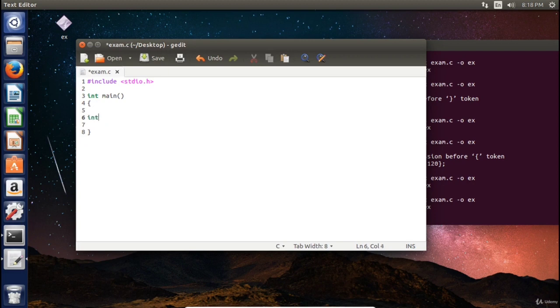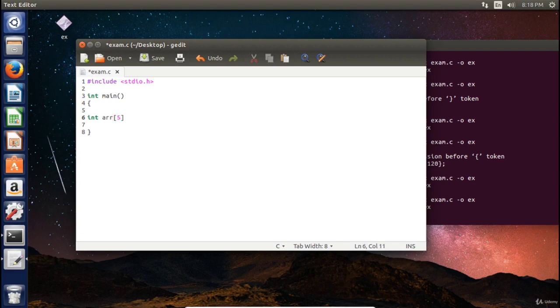This is the syntax of creating an array. int arr, which is array, or any name you want, then 5, which is 5 elements in this array.